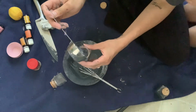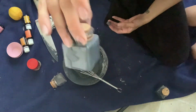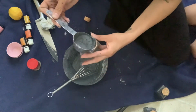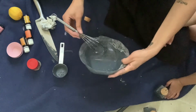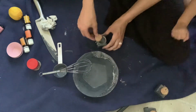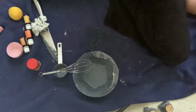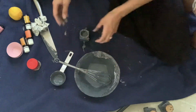So I'll have to make some more to do a few more masks, but I decided to take on that a different day because this mask mixture I honestly don't recommend. It kind of was very frustrating to work with, but that's just my personal opinion. I did let the masks sit for a little bit and I checked on them to make sure that they didn't completely harden again, and they didn't. They were a really good consistency, so I was happy in the end with the turnout.